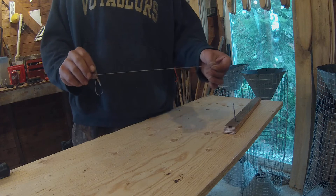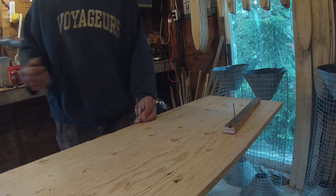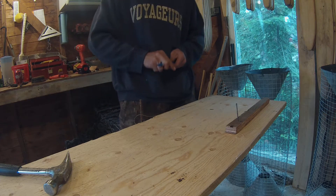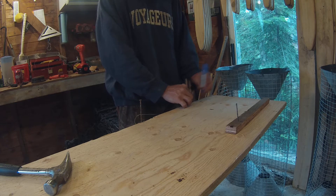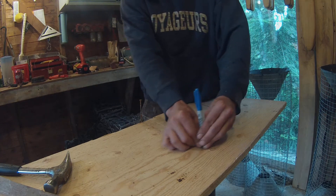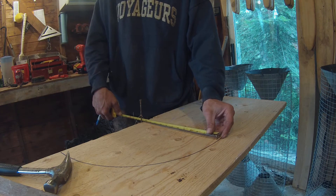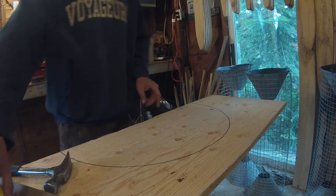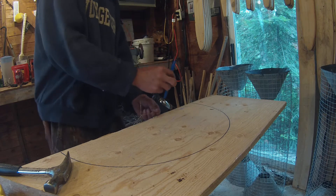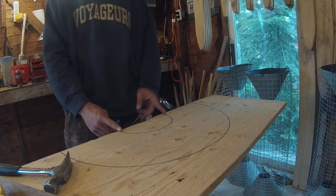I'm not gonna cut it out but you can see I got a nail and a piece of string. The string is actually 12 inches long, so basically all you do is nail it to your center frame and then take your marker, hold it at the end of your string nice and tight, and just draw out your funnel. That is a 12 inch funnel all the way around. Then to do the inside loop, take another piece of string - I tied it on at four inches - and do the same thing. So there's my four inch hole and my 12 inch funnel.